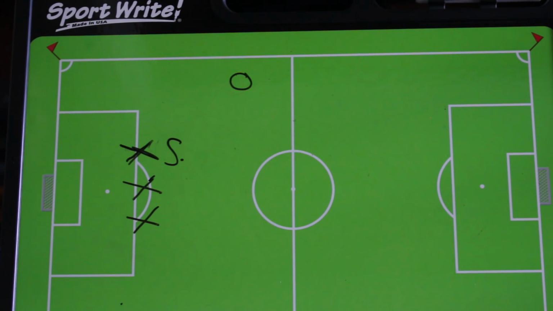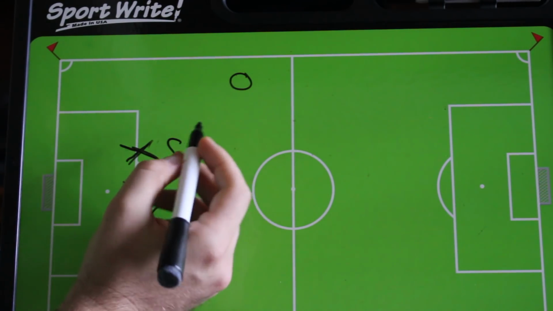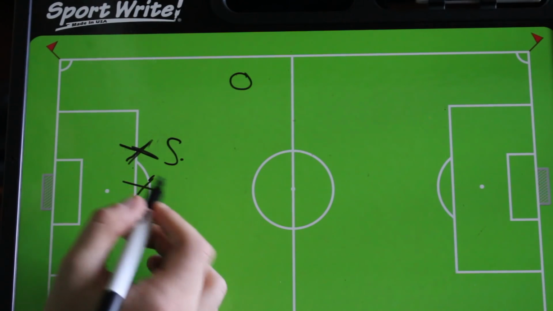So the first thing I want to do is break this down when the outside midfielder has the ball. When Barcelona's playing, when the outside midfielder here gets it, this is a right midfielder, Suarez typically will be in this position here. So I drew a big S here. This is Suarez. This is the defender who's guarding him.